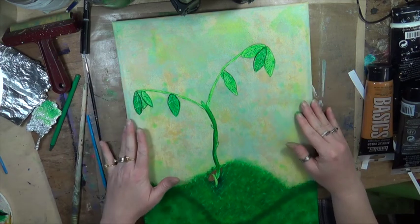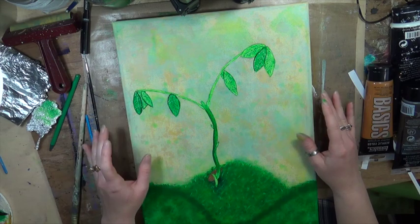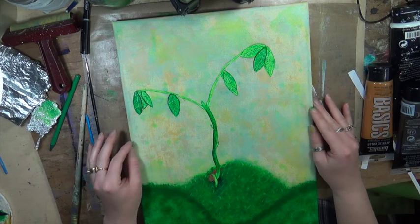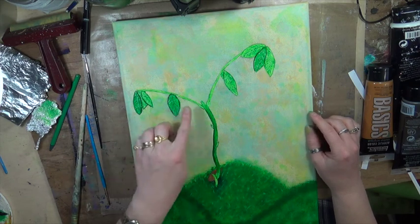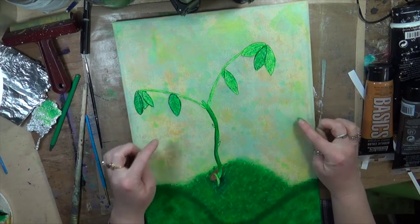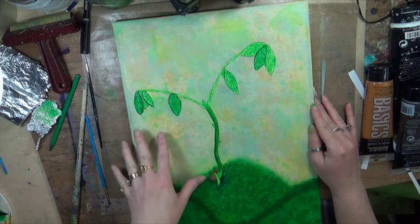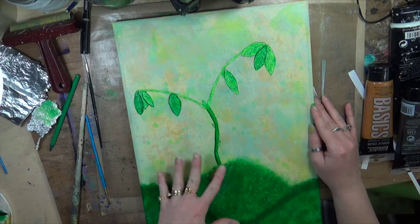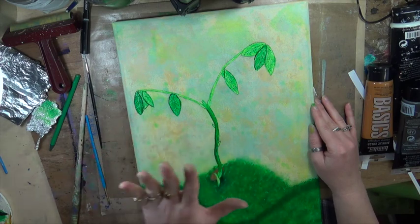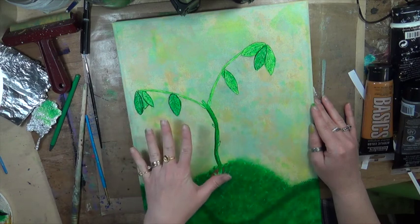So please share photos of your paintings in the Facebook group. Let me know how yours is coming along. Let me know if you have any questions or need any help with anything, any suggestions. And don't worry, your template for your plant is in the Facebook group under the Files tab, so you can find that there if you're not comfortable drawing your own plant. You can also find photos of plants that you like and draw them yourself, or print them out and then collage them on. You can just collage on the painting, or you can collage it and then paint over the top of it.